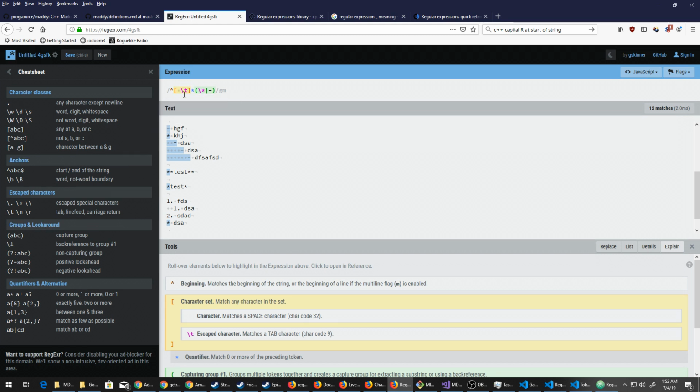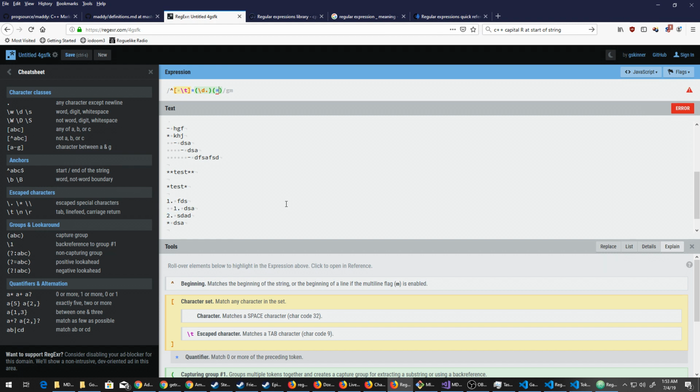So we want digits. So check for that at the start. Then it'll be... is there an AND operator? Or would that be a separate group?